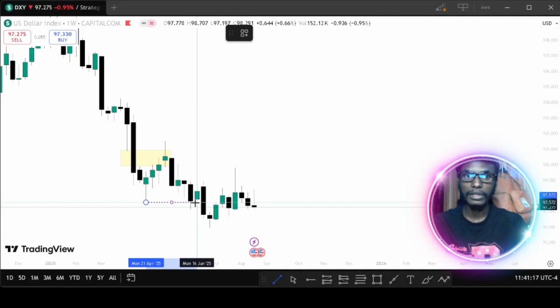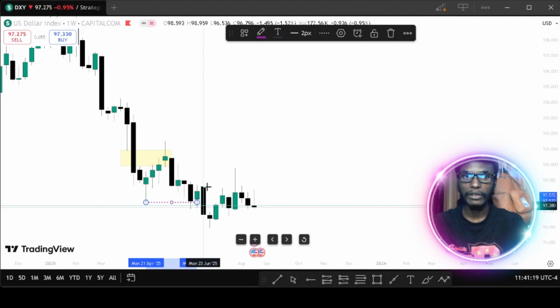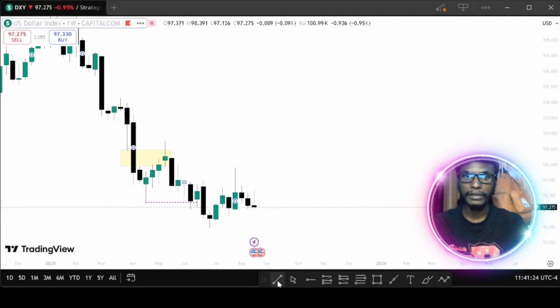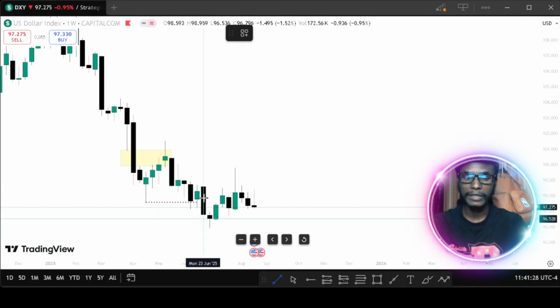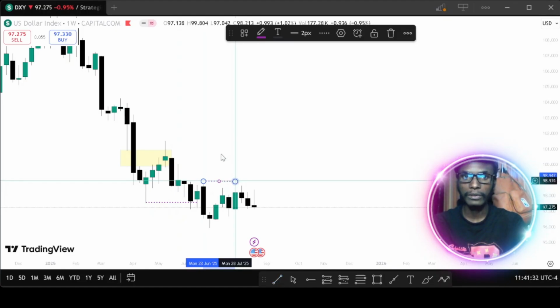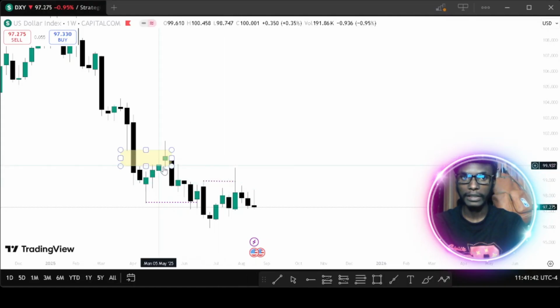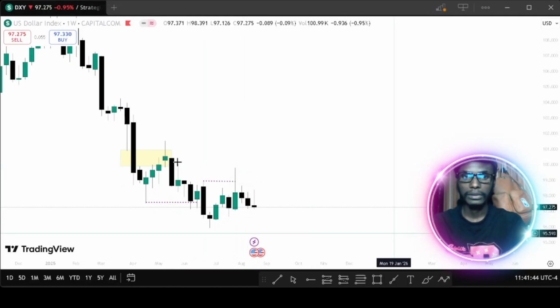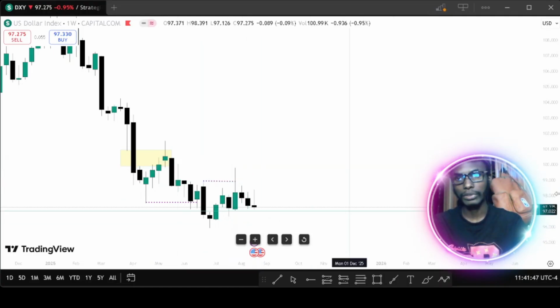This is still the DXY. Right there, this candle made the break of structure. Then this break of structure that happened with this massive candle made this zone an inducement, which price came back for, sweeping it out. You see, after the sweep of the inducement, price balanced back here and the continuation is about to happen.